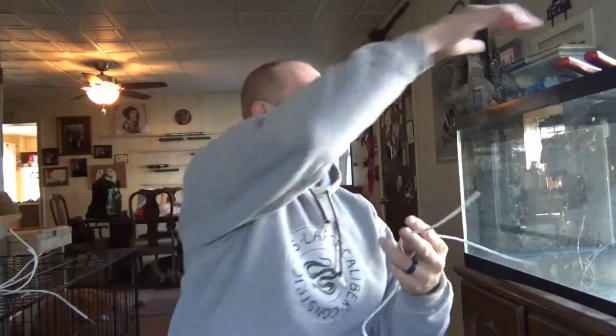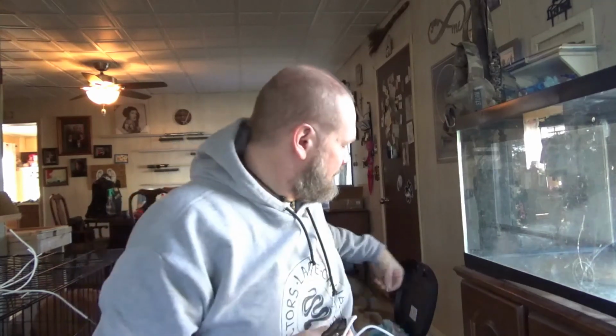So then we're going to take our wire strippers. We're going to strip the ends. I just guess at it, about 1/4 of an inch of bare wire. If it's not exactly 1/4 inch, I'm not worried. It's not going to hurt it. It's all going to be covered in tape anyways.